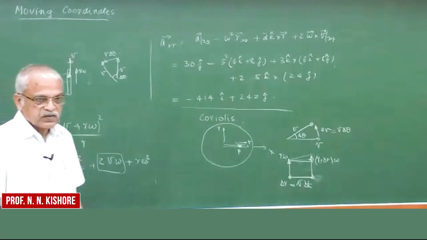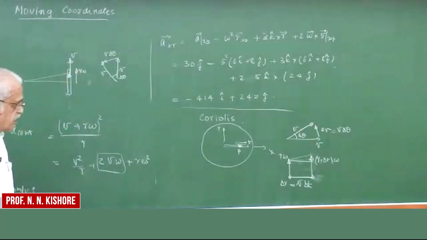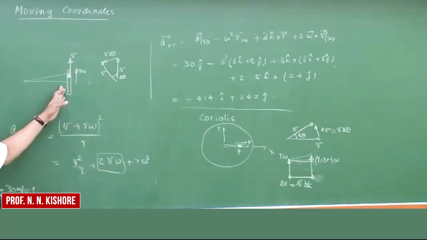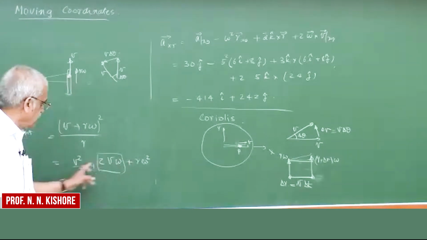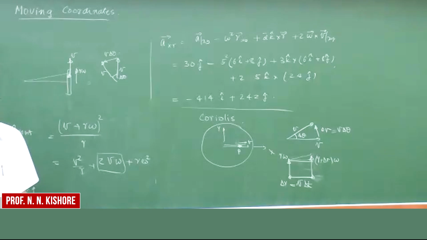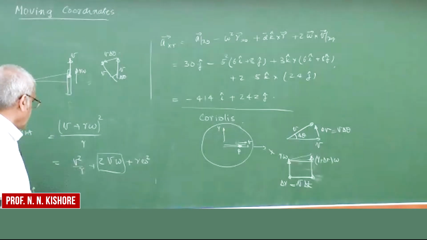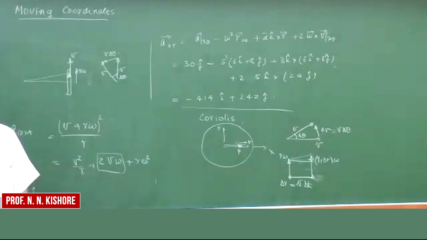So think about this. I want you to think about what happens in this kind of situation. And then you have another r omega square. So this and this get combined. Okay. So anyway, I'll leave it to you as food for thought.